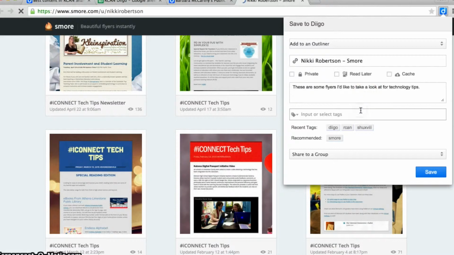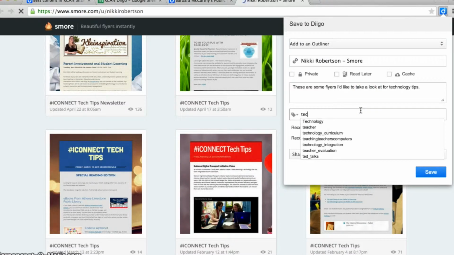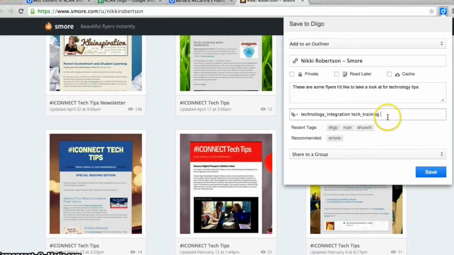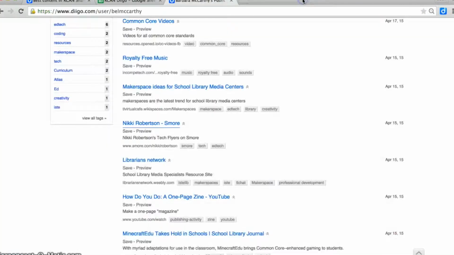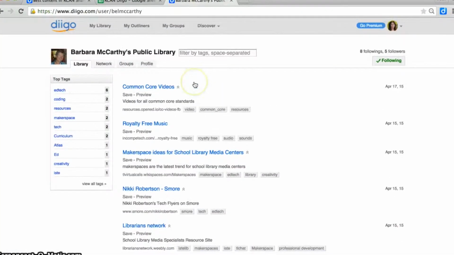And I'm going to tag this as tech integration, tech training, and I'm not going to share it to our group. I'll click save, and now that becomes part of my Diigo list. So that's one way that we can take a look at somebody else's bookmarks.